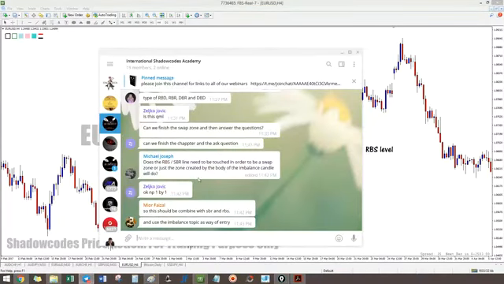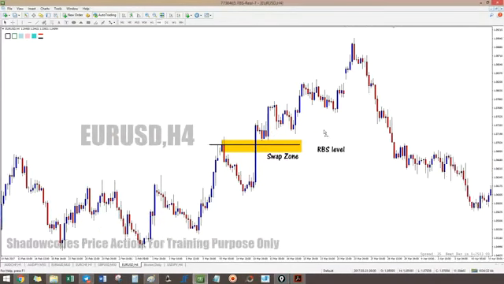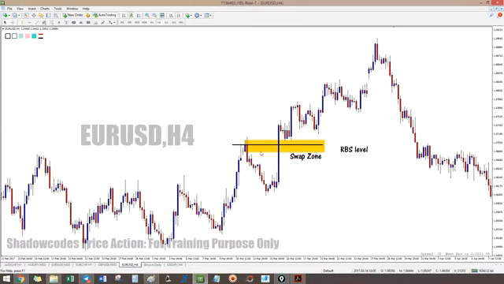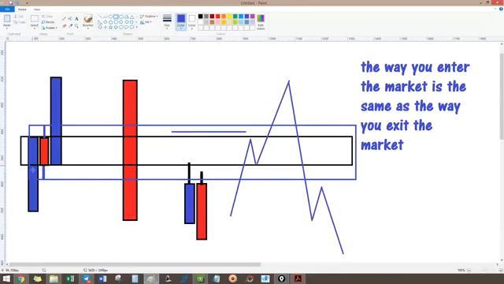I think I answered this. Created by the body of the imbalance candle will do, yes. So this should be combined with SBR and RBS. Is there any other question regarding this? Please ask. Do not just make it like this, just make sure it's really sharp. Just use one candle as a base. Only one candle as a base.